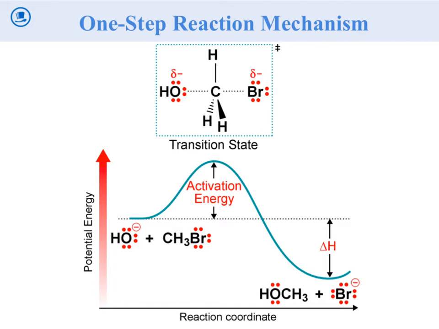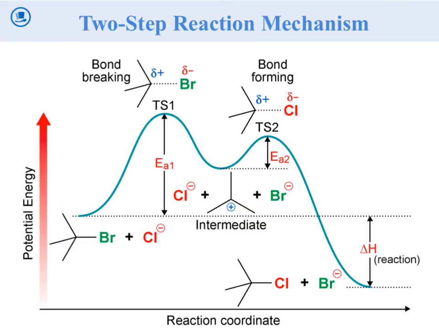A one-step mechanism has one hill, one transition state, one step. This is a delta G and all that kind of stuff. I don't emphasize that, but I'd like to think you have a working knowledge of free energy diagrams. We'll hit them more. But one step means one transition state. Two steps means two transition states, and you have an intermediate. So transition states are steps. The tops of the hills tell you how many steps you have.